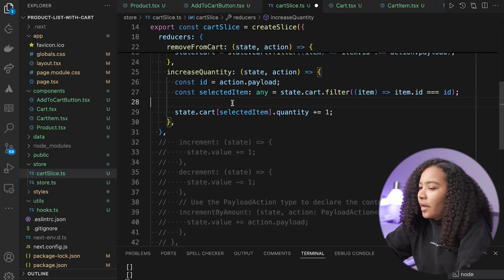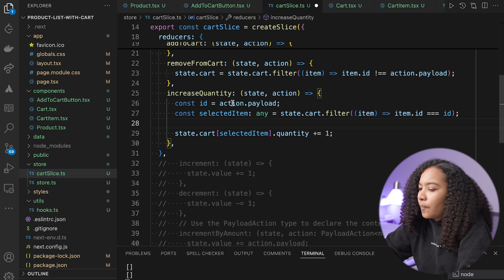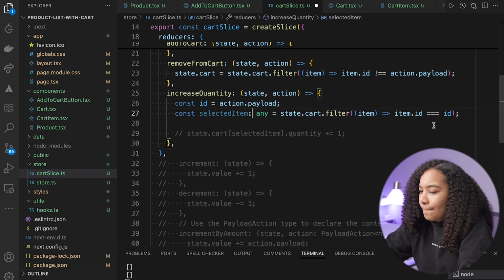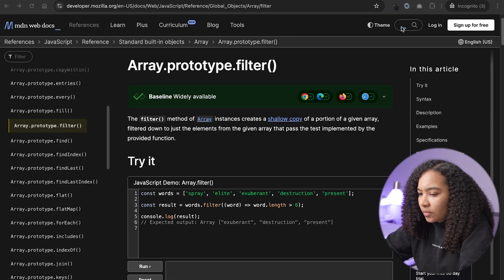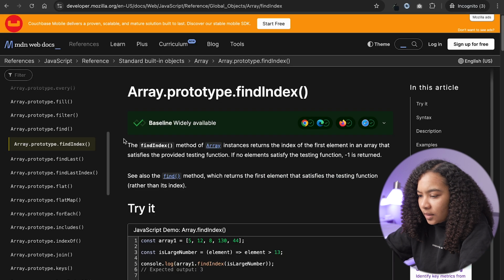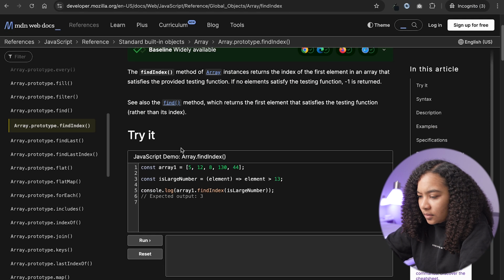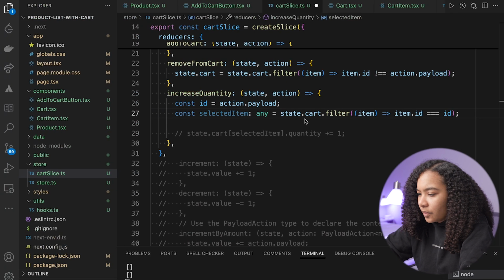So, okay, instead what we could do is state.cart. Isn't there an index of? Find index. There we go. All right, so let's try that.